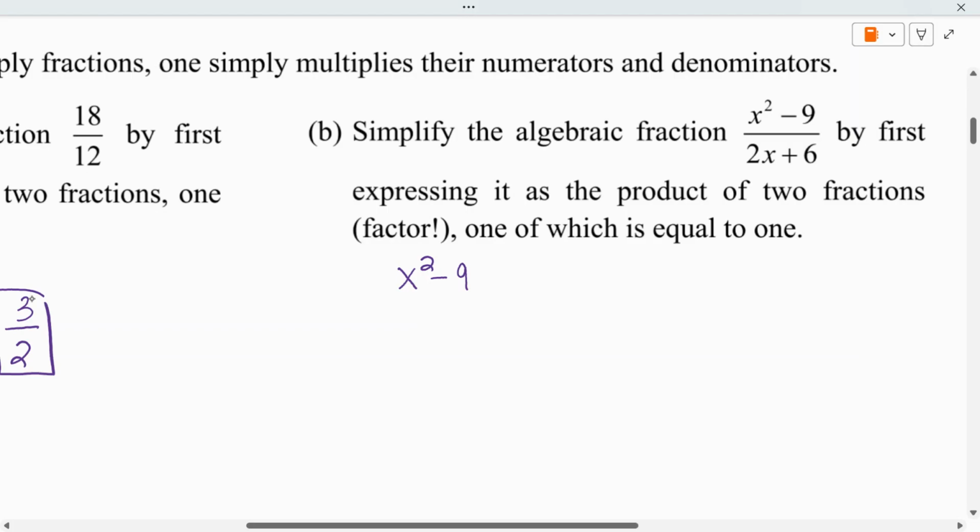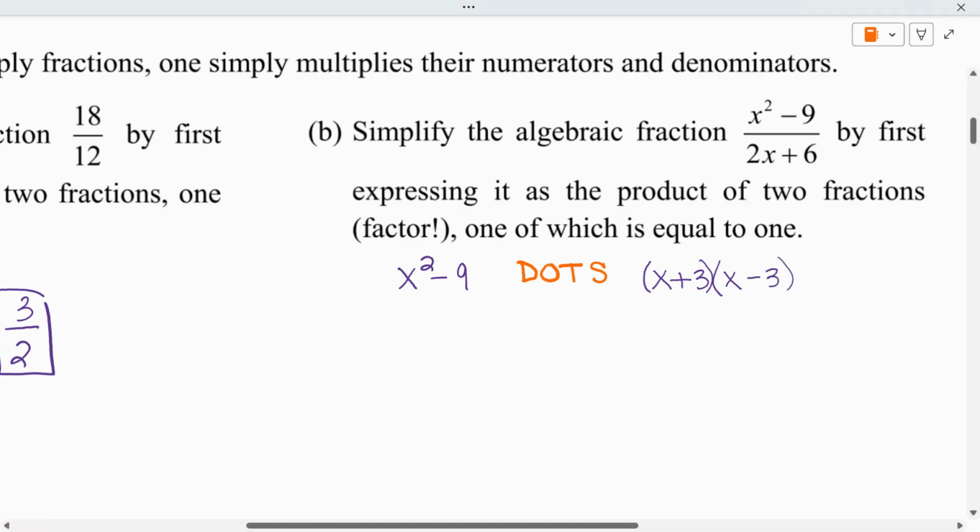What kind of quadratic is this? It is a binomial. It's a special one when we factor it. Difference of 2 squares. Good job. So how do we factor that? You have to take the square root. What's the square root of x squared? And what's the square root of 9? So it factors out to be x plus 3 and x minus 3.